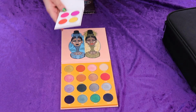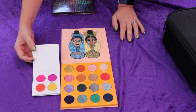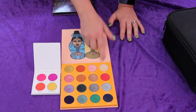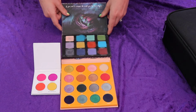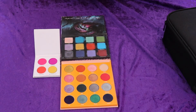And to go with this, I'm going to bring this little baby. This is my Blush Tribe Blended Quad. And I figured these would be good to use as transition shades to be deepened up with some in this palette. And I am also bringing my Dragon Child palette by Makeup Monsters. And so I figured all these 3 kind of work very nicely together and I can create so many different looks. So those were the ones that I was able to narrow it down to.